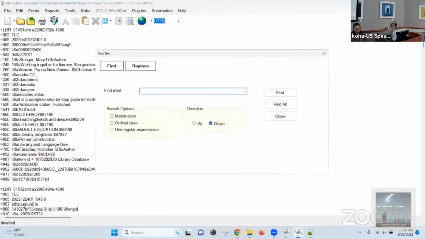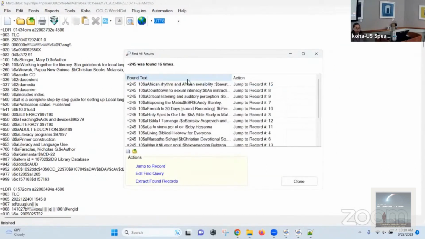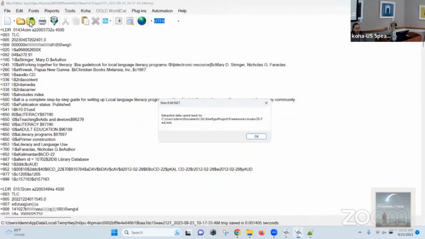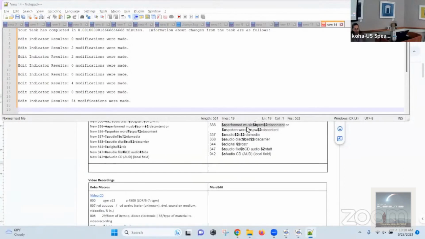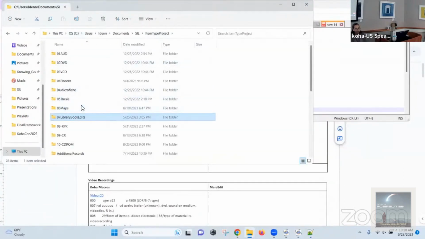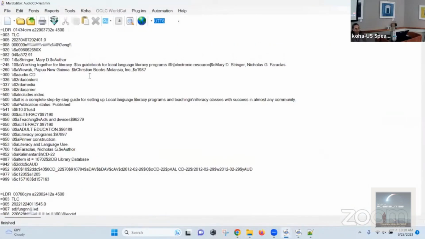And again, it's always a good idea to double check and make sure it did what you expected it to do. It did it. So now I close it. Oh, now I have to remember where I saved it. Here we go. And then you open it back up.